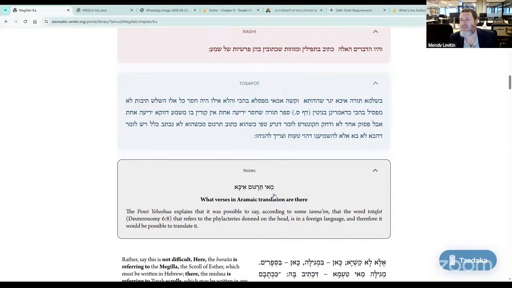So how do we know you're supposed to have four parchments? So from the word tot to fos, the Gemara learns. But what's tot to fos mean? It's not really a Hebrew word. So maybe that's what it means, the Aramaic. Some people asked about that question. Okay.